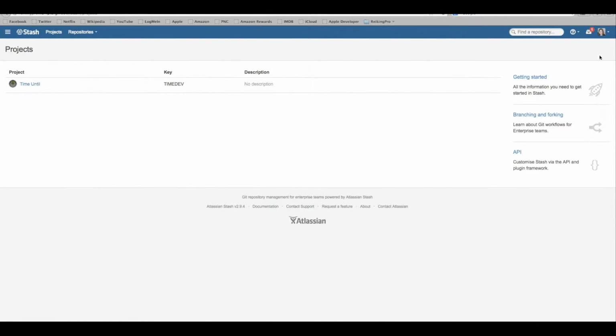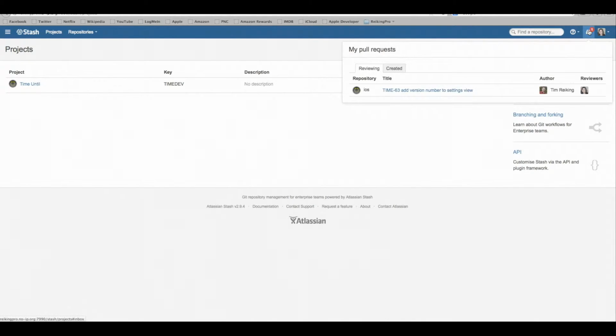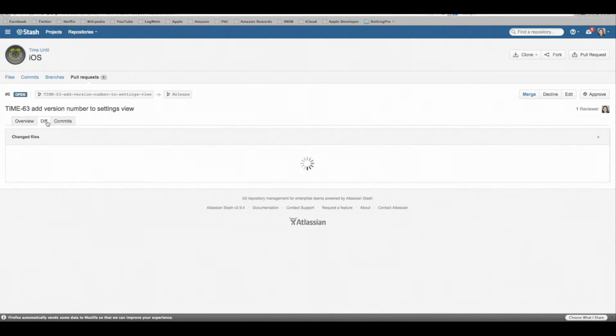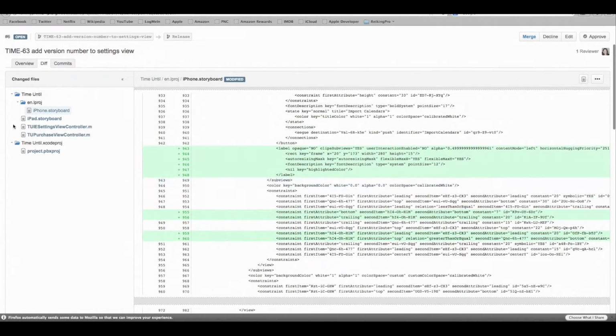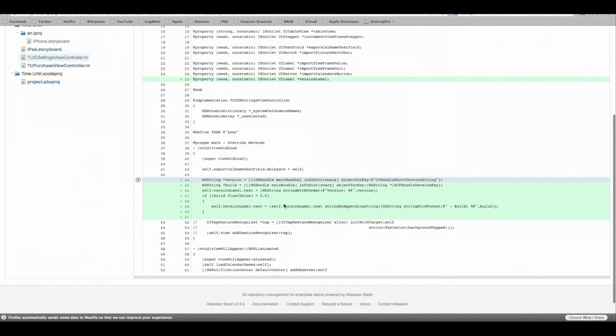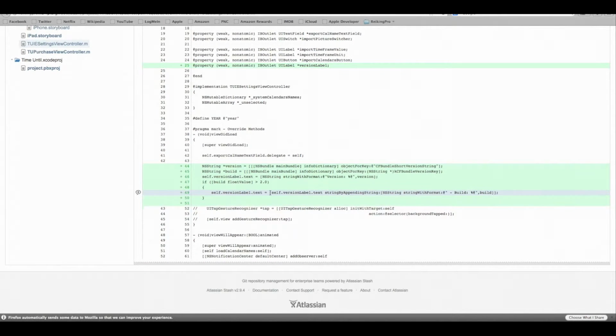As a reviewer, we can see that we have a new pull request message in our inbox. From here, we can look at all the differences that made to the code. If a reviewer has questions or concerns about a particular piece of code, they can add a comment directly to the line in question.